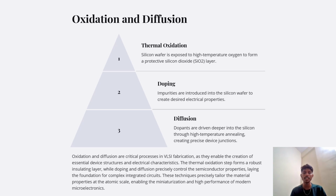Oxidation and diffusion are critical processes in VLSI fabrication as they enable the creation of essential device structures and electrical characteristics. The thermal oxidation step forms a robust insulating layer while doping and diffusion precisely control the semiconductor properties, laying the foundation for complex integrated circuits. This technique precisely tailors the material properties at the atomic scale, enabling the miniaturization and high performance of modern microelectronics. So this was all about oxidation and diffusion.